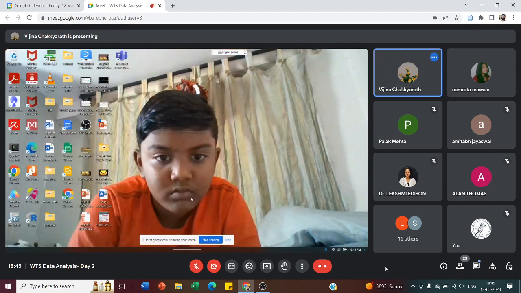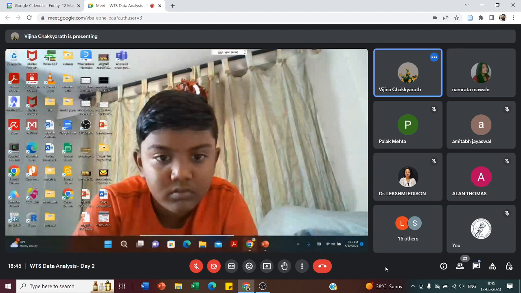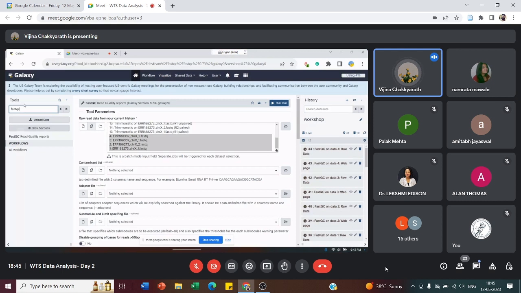So for quality control, we are using the FastQC tool. Okay, so type FastQC here. You will get FastQC here. Then click it. Then it will open like this. You can see the page like this. Then you just click here, multiple datasets, and select control and these four sets.